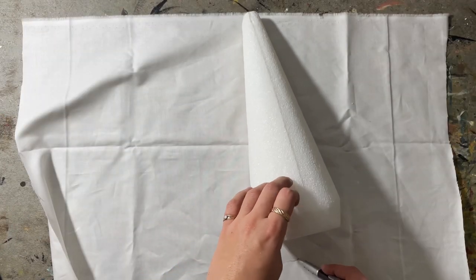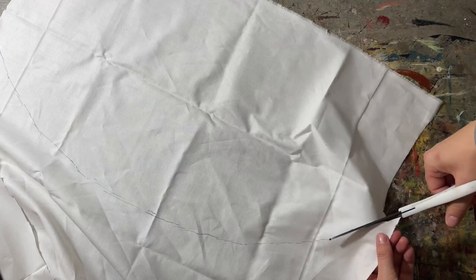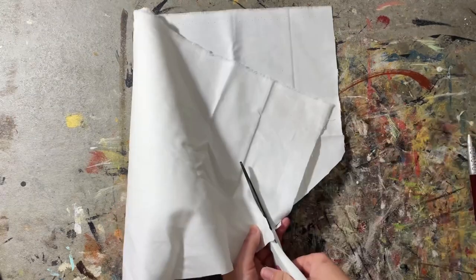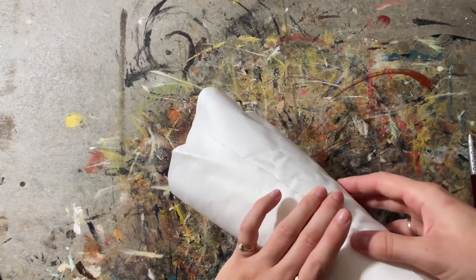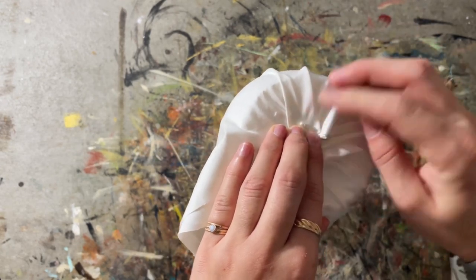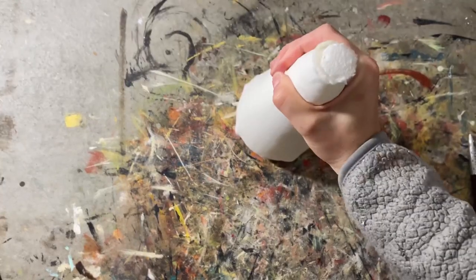Then I took cotton fabric and placed my cone in the middle, rolling it around to get the appropriate shape to fold around it. I did it an inch or two below the cone to give myself some extra fabric — I'll cut it off later, better safe than sorry. I pinned it on to see where my excess was, leaving some extra fabric overlapping. If you want to do this nicer, you could glue it, but I just pinned it and put that side towards the back. This part I ended up redoing because there was a lot of fabric making it topsy-turvy, so I cut off a bit and pinned it again so it wouldn't be wobbly. Then I smashed the bottom down to make sure the pins were in there.